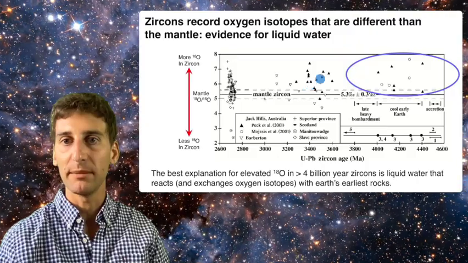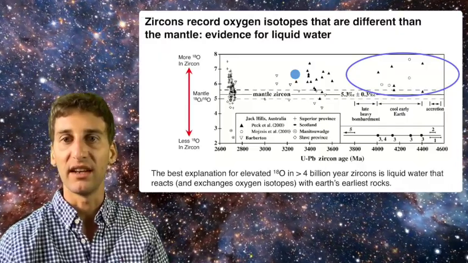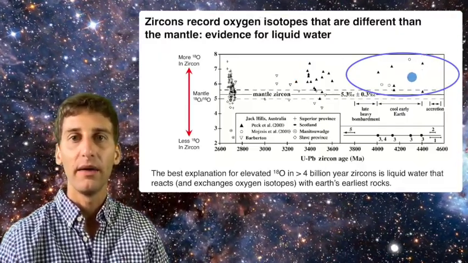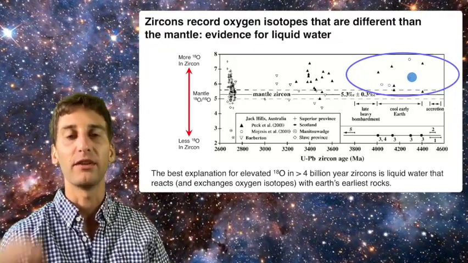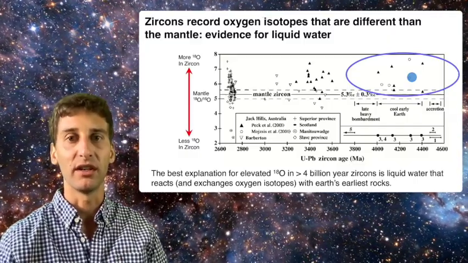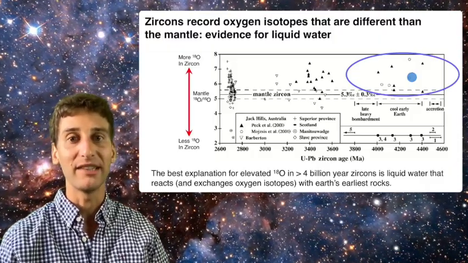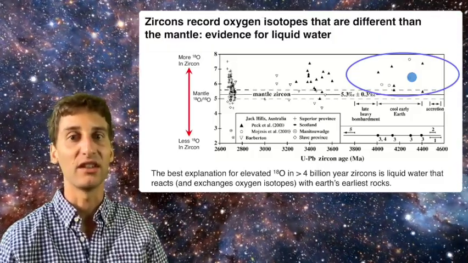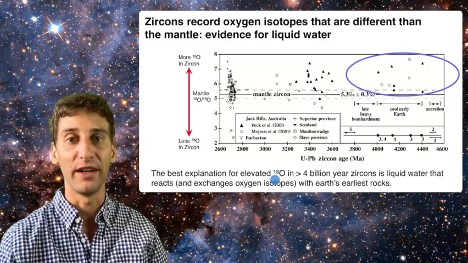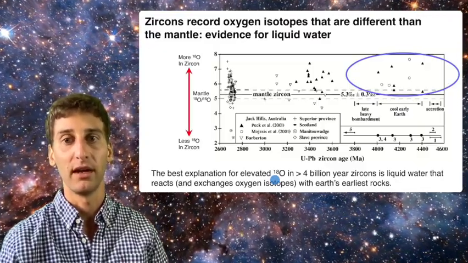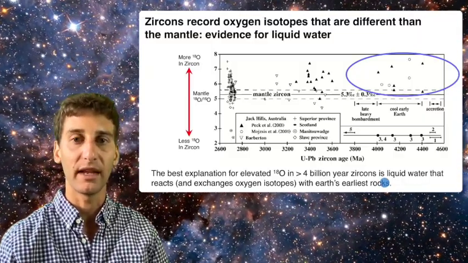But what you can see here, especially among these really old samples, are these higher ratios. There's more oxygen 18 in these zircons. That's been taken as limited but still very tantalizing evidence that there was water on Earth interacting with minerals and changing their oxygen isotope composition, and that is being reflected in these zircons. Is it proof? No. But it's probably the best evidence that we have from material that just doesn't survive longer than 4 billion years. So the best explanation of the elevated oxygen 18 in these really old zircons is that there was liquid water present that modifies the mantle signature and makes it a bit heavier.